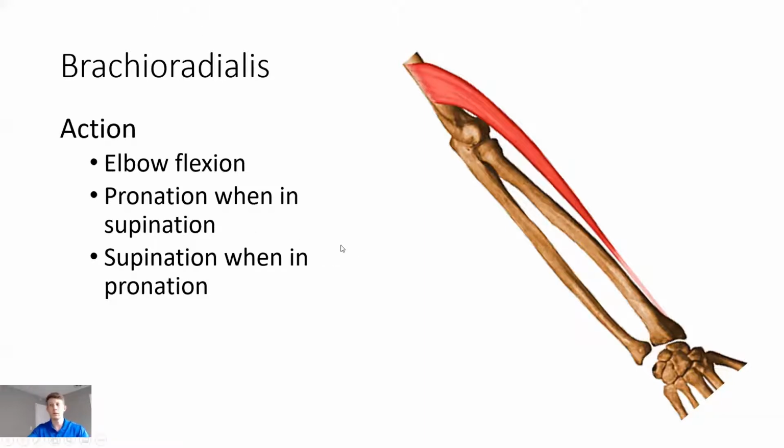Right, all three of these muscles make up our elbow flexor complex or elbow flexor group. So any movement where we are concentrically bringing the radius and ulna closer to the humerus in the sagittal plane, we're going to be using this elbow flexor group. Or if we are resisting elbow extension, we're going to be using this elbow flexor group with our three brachial muscles or upper arm muscles.